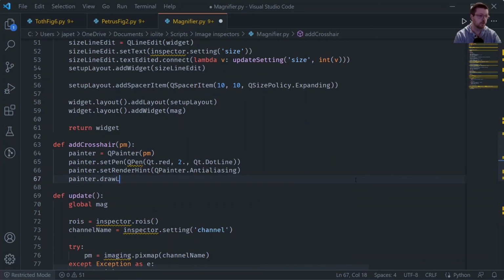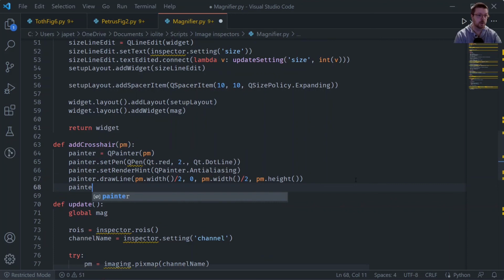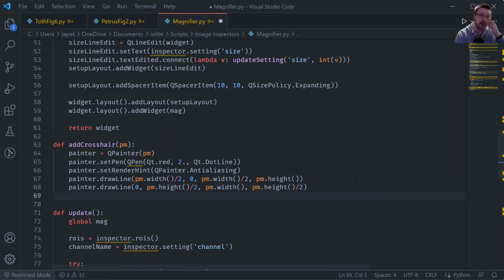So we can do painter.drawLine, and we'll start at x of pixmap.width divided by 2, and a y of 0. We'll go to the same x, half the width, and to the pixmap height. So that'll be the vertical line. Then we can do painter.drawLine again. In this case, we'll go from 0, pixmap height divided by 2, to pixmap width, keeping that at height divided by 2. So that should draw the horizontal and vertical lines with the pen that we've set up and the anti-aliasing.